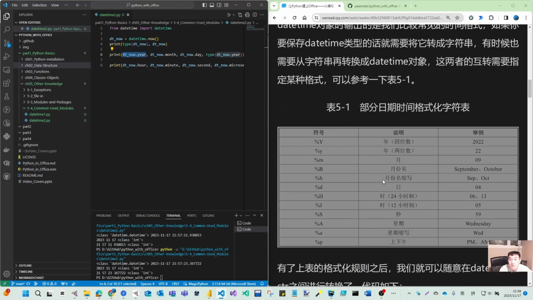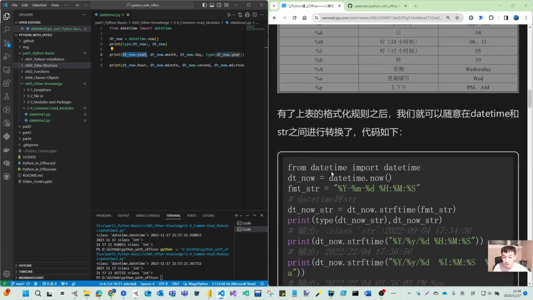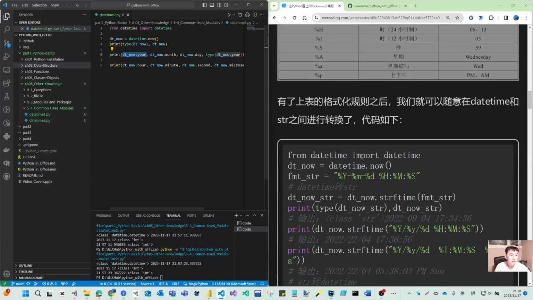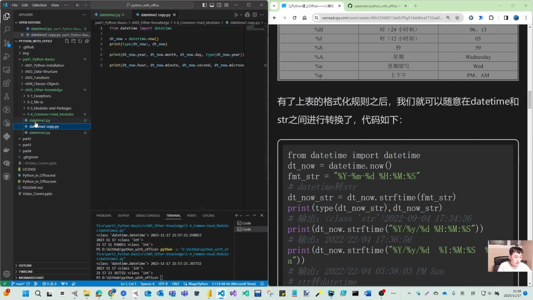And here are some formats. You can have this percentage symbol with certain keywords, then you can make some formatted output. So let's have another sample. I put that as the 3.